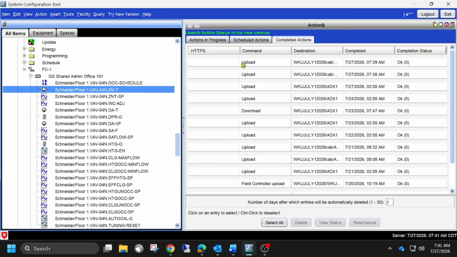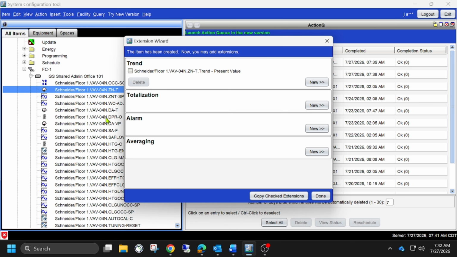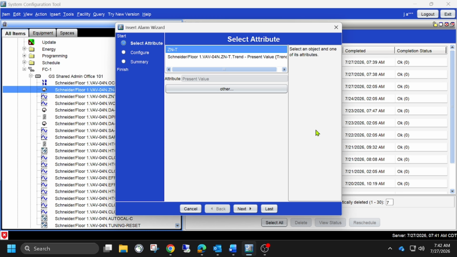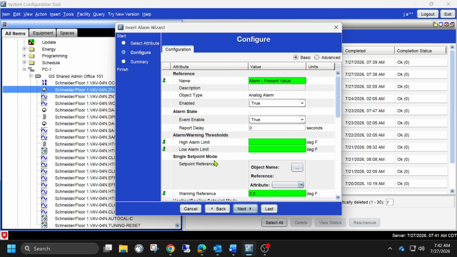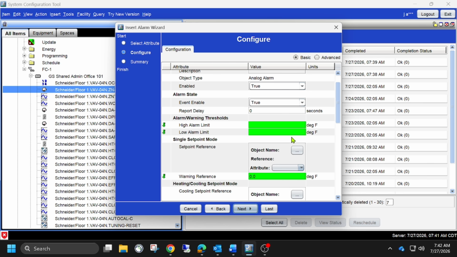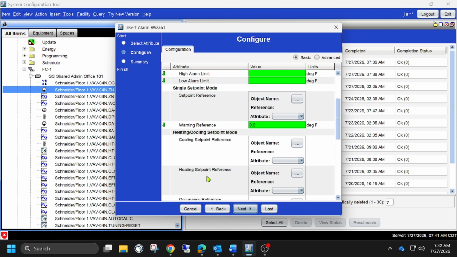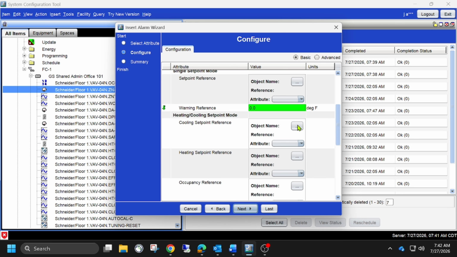Here we are in SCT, and I have one of my points highlighted. I am going to right click, and this is where I will add my extensions. I'm going to select New for the alarm extension, and if you go back and watch my previous video, I give a little bit of an explanation about the different types of alarm extensions.